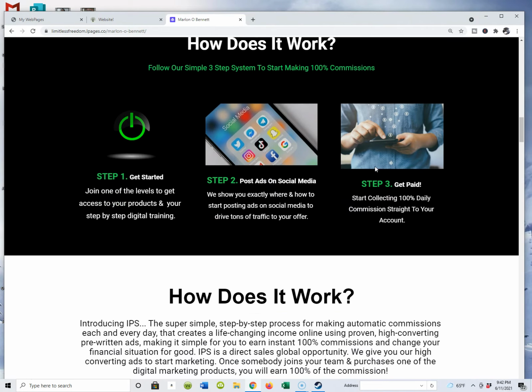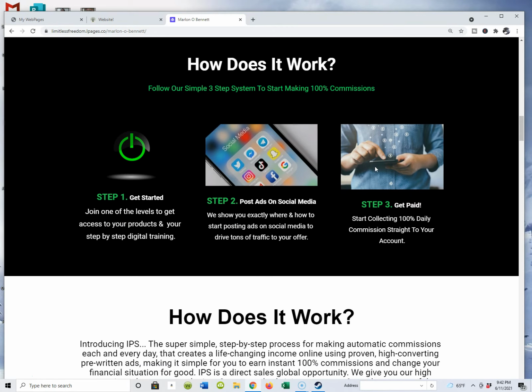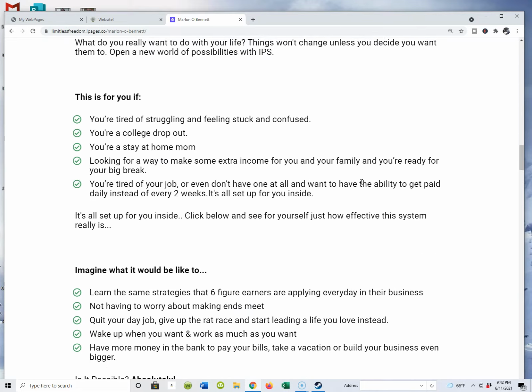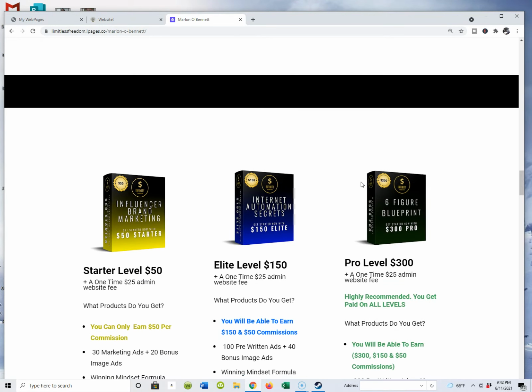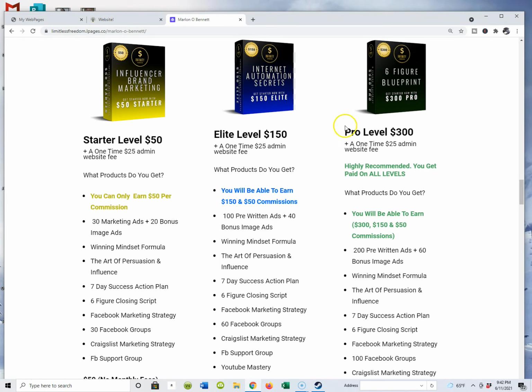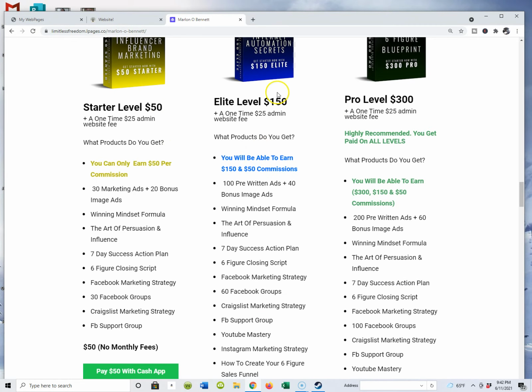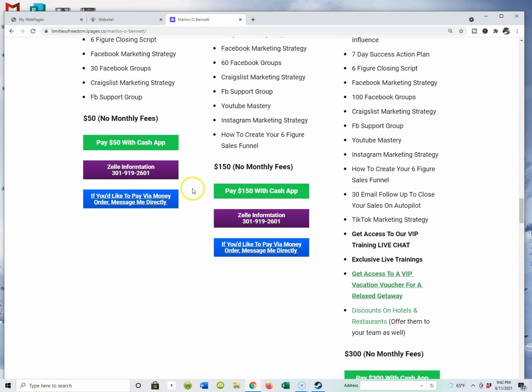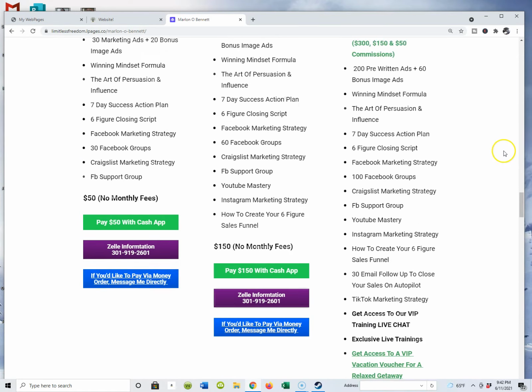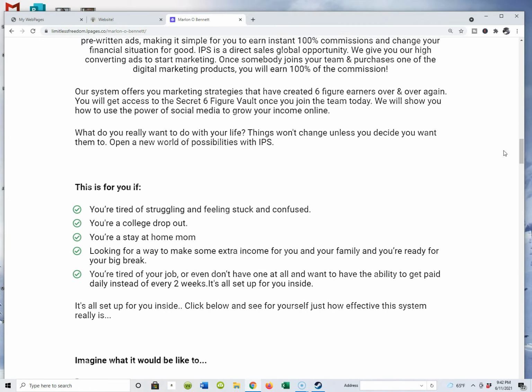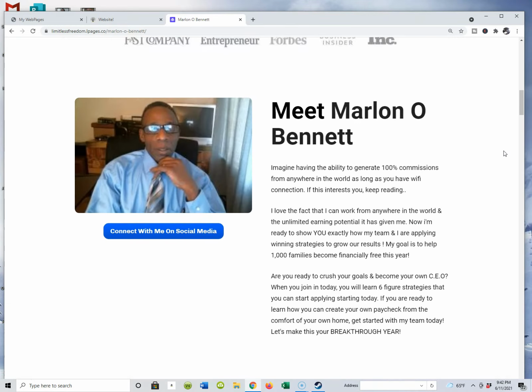And so when we talk about that digital marketing business, guys, we talked about Cash App, we talked about Zelle, we talked about postal money order. It's nothing like being able to receive payments that way. And using the Infinity processing system, you can earn $50, $150, and $300 commissions paid directly to you using Cash App, Zelle, and right here, guys, postal money order. And this page is actually set up, it's designed. You actually have the product package.